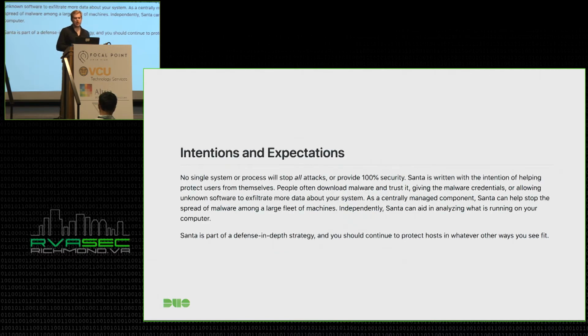So here's what they write on their GitHub page about Santa, their viewpoint of it, which I think is pretty important to understand if you're going to roll something like this out. It won't stop all attacks or provide 100% security. It is written with the intention of helping protect users from themselves. So again, it's a guardrail for them. It's part of a defense in depth strategy. It shouldn't be the only thing that you're using for your endpoint protection.